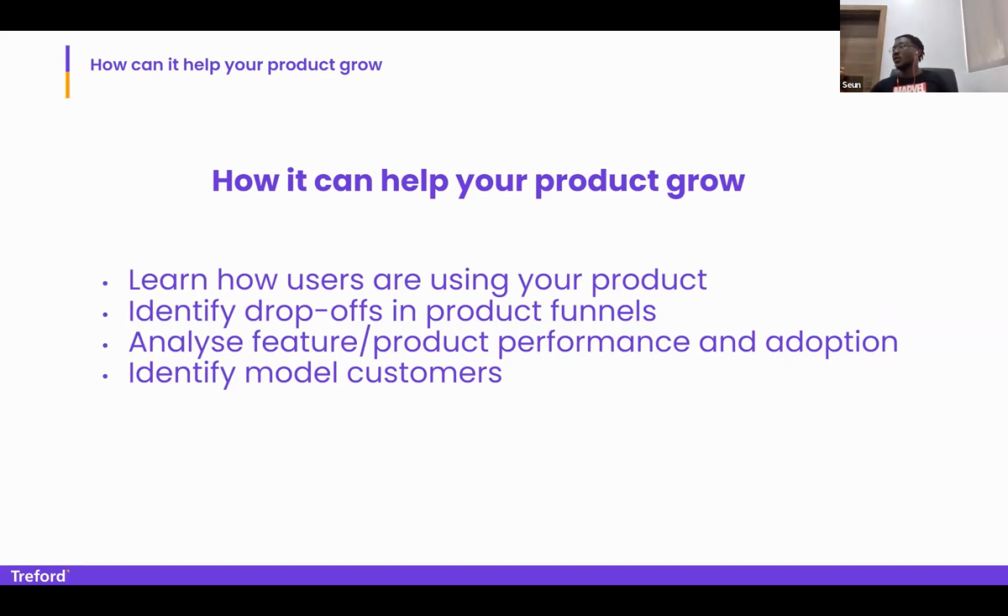And the most important feature for product analytics is that it helps you identify what your model customer is, right? Say on the Fit Farm app, it's a monthly subscription-based app. You can also pay quarterly or yearly, right? The ideal customer will be somebody that downloads the app, will register, right? And post registration, they start an exercise.